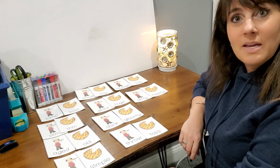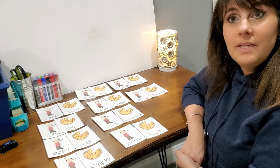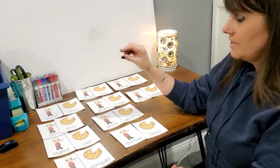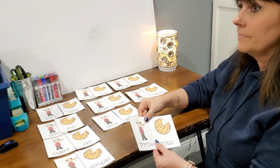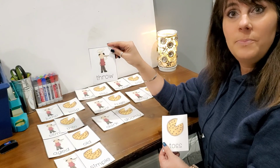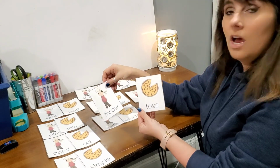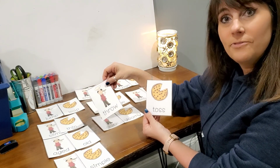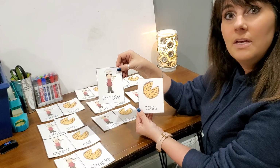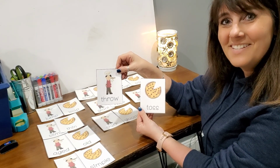So these are synonyms, words that mean the same. And your IXL for today is going to be using synonyms. You're going to have one sentence that might say something like, my brother asked me to throw the ball to him. And you'll have to pick another sentence that has a word that means the same, like my brother tossed the ball to me. You just have to find two sentences that mean the same thing, but have different words in them. So it's only reading sentences. It's not quite as difficult as it was last week. All right, so give it a try.